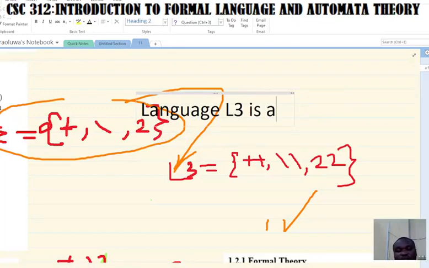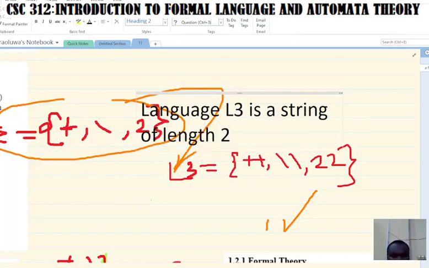So L3 is a set of strings. So a language groups certain strings together from an alphabet. L3 is a string of length 2.